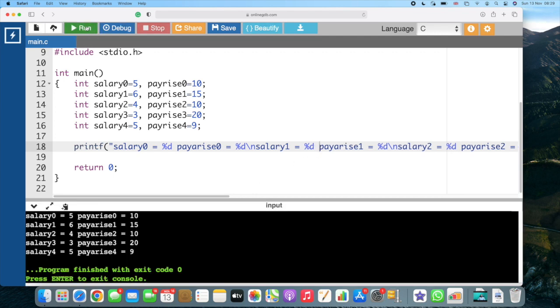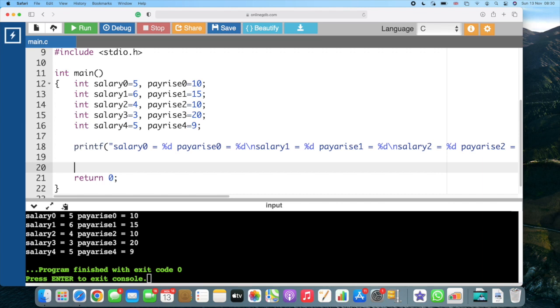So we got so many problems to deal with, indentation and so on. Now let's take this and try to fix this problem with an array. I'm going to leave that code up there, and do the same thing with arrays and see how easy that is. In arrays, we would call it salary. First look at the salary, and then the pairize after that, because for pairize we need a 2-dimension array. So we're going to start with the single dimension array, and I'm going to leave that code there so that you can compare the code.